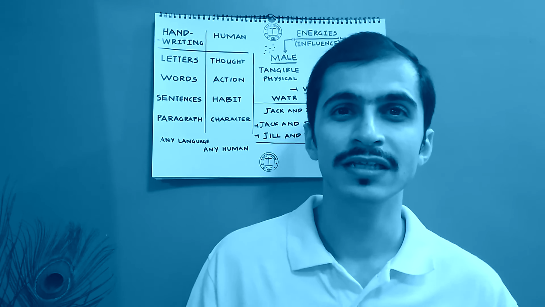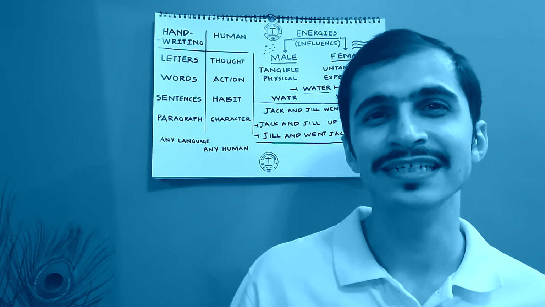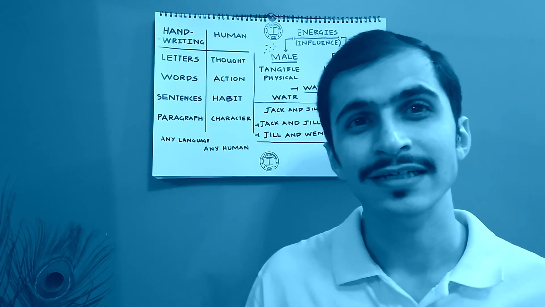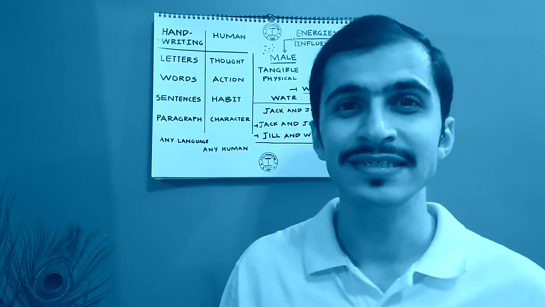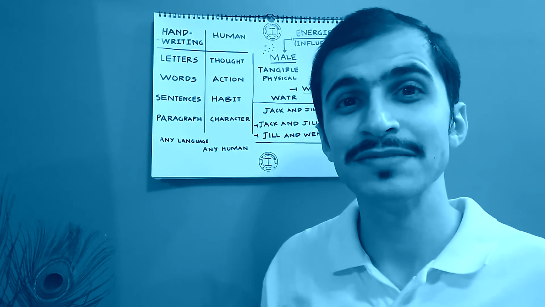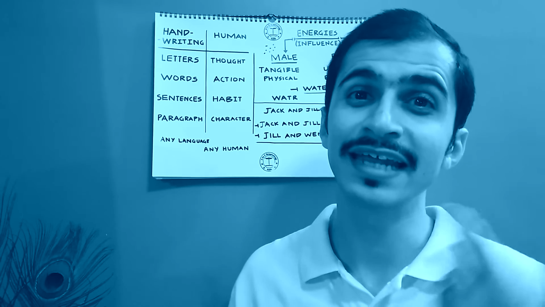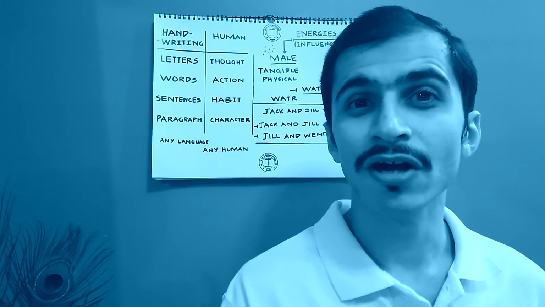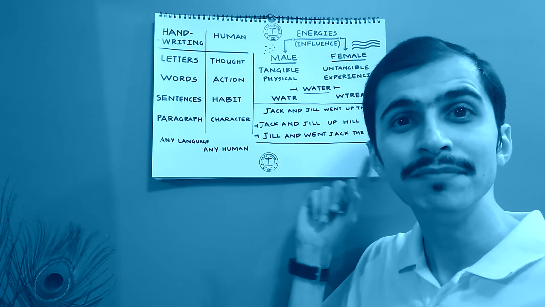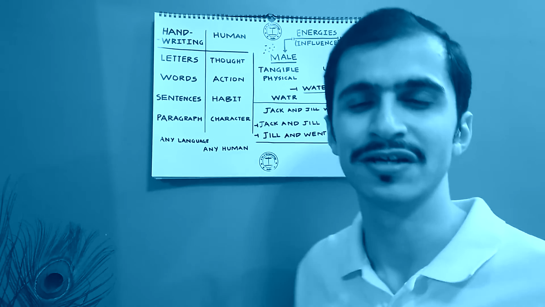So let me give you an example of both these energies and how you can deal with them. The best way to deal with these energies is sports and games. If you're playing chess, chess is the most amazing game to deal with both these problems. There are components on the chessboard and there are sequences and there are techniques with which you can conquer and win the game. This game helps you to balance out male and female energies in one shot.